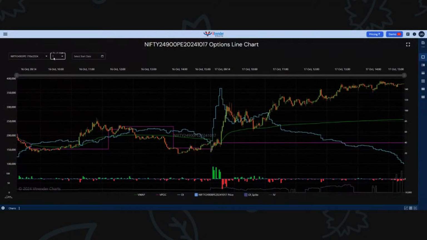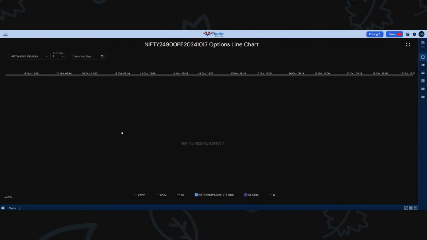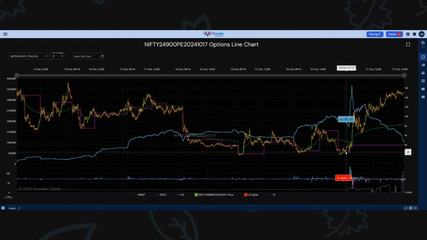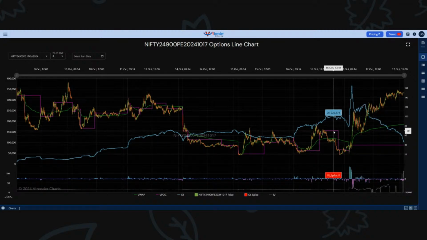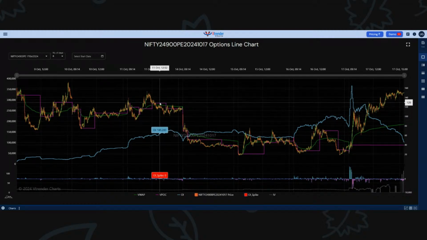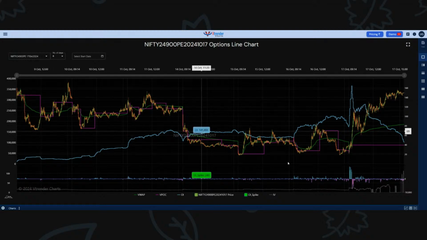So if I see the last 6 days of this 24,900 put, we'll watch where the POCs were. You can see the POC of yesterday was at 28. The higher POC of yesterday was at 70 from where it fell. And then we have these higher VPOCs at 118, 129, and this from the 9th of October, which is at 145. So when we get a move higher, these will become our targets.